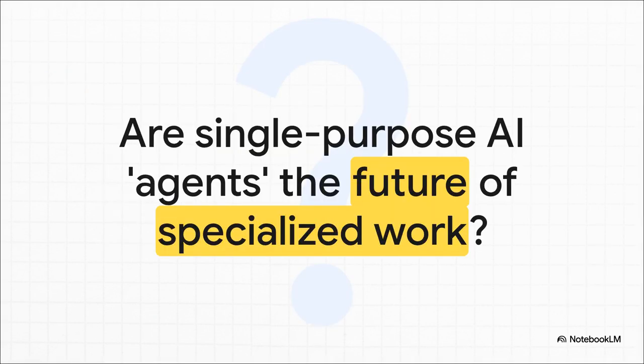And all of this leaves us with a much bigger question to chew on. This agency of agents model that Napkin AI is using, it's really fascinating. Instead of one giant AI trying to do everything, they're using a team of specialists. Is this what the future of work looks like? A future where we deploy teams of specialized AI agents to handle complex, creative jobs? It's a pretty compelling thought.